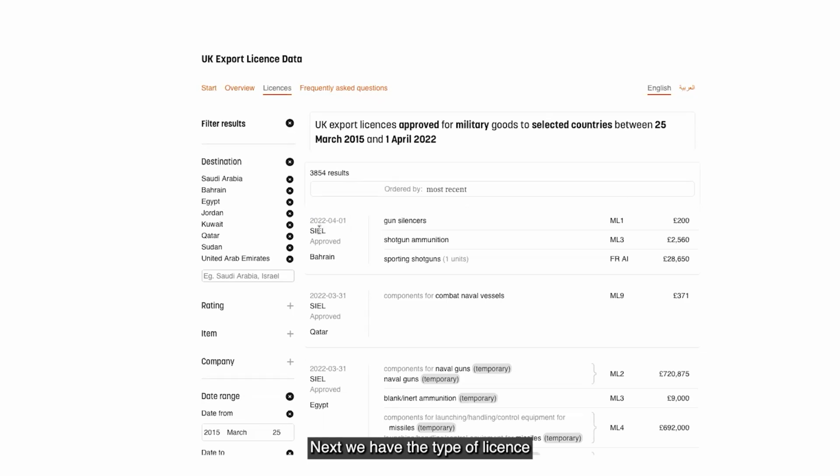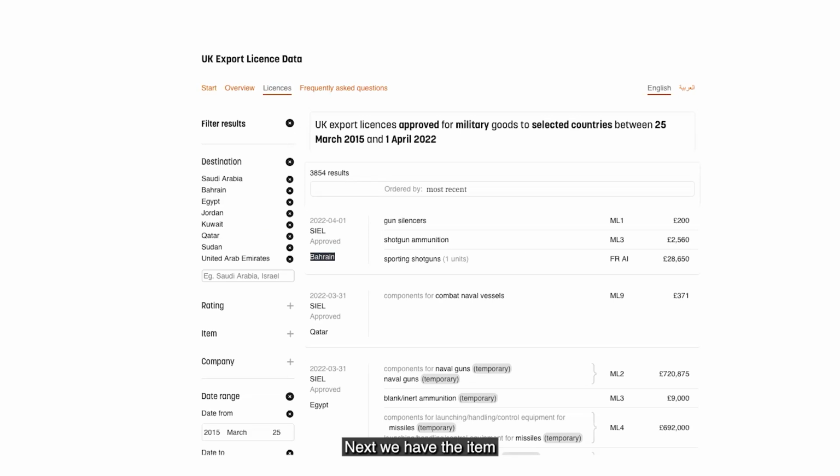Next, we have the type of license, a SIEL, which to remind you is single individual export license, limited quantity and value. It was approved. We can also include licenses that were refused in our search. There aren't many of them. And there were also licenses that were revoked, issued, but then cancelled. Finally, on the left-hand side, we have the destination, Bahrain.